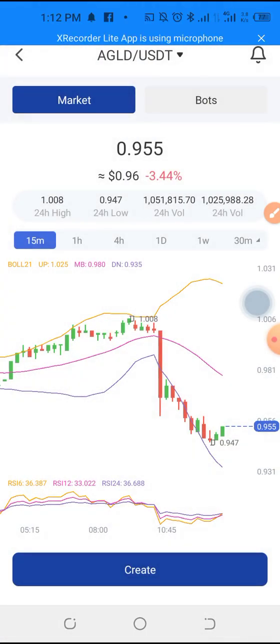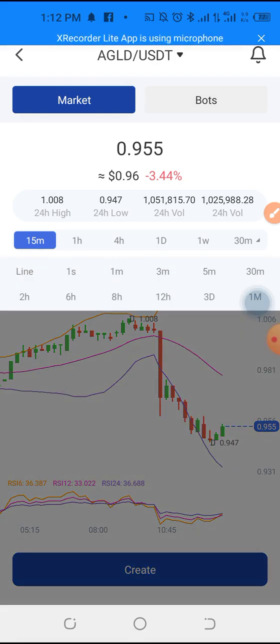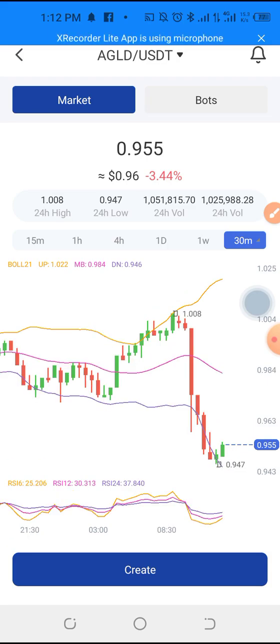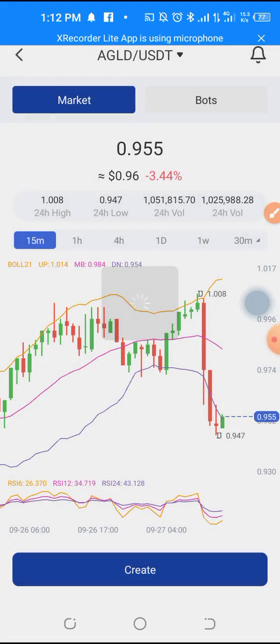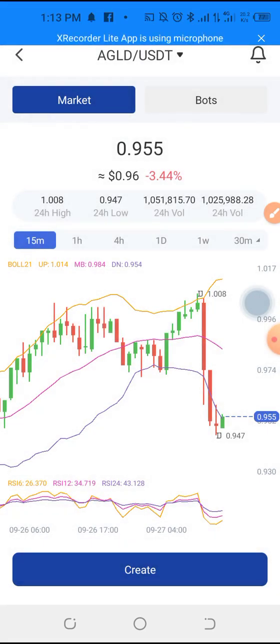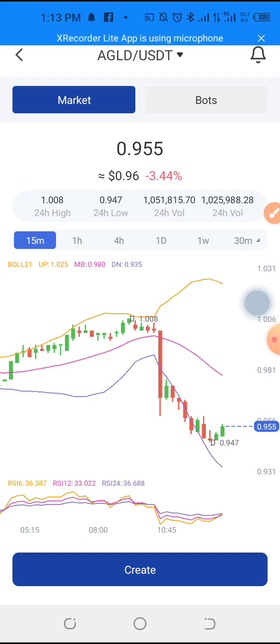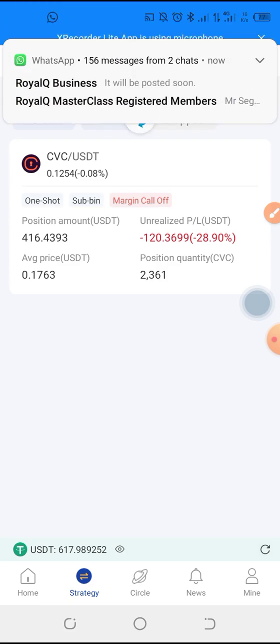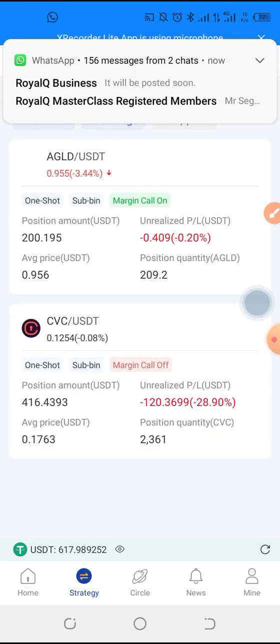I waited for almost 3 hours before I discovered this coin, because I waited for it to go down. I saw a really strong downward trend on 30 minutes and 1 hour. Then on 15 minutes, I can beat my chest that in a few hours this trade will sell. That's why I put so much money on the first buying amount. So I will just refresh to start.